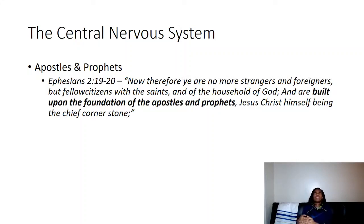The blood will never lose its power. The blood. But you don't understand the power that is within you. You don't understand your mantle. You don't understand the spirit that you carry. You don't understand what gifts you have. And nothing. You're just a tongue-talking, blood-bought Christian. Because you've never been taught to be anything more than that. You've never been challenged to be anything more than that. And you've never been directed to be anything more than that.